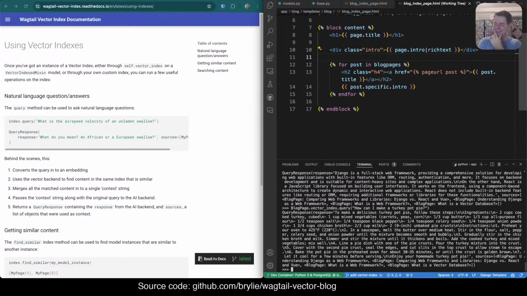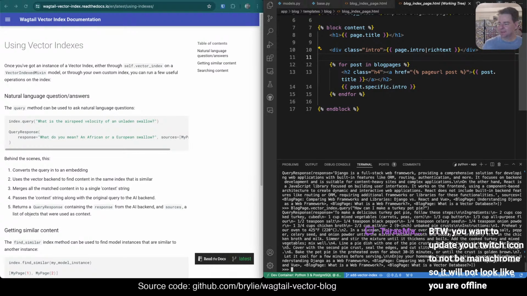Okay. To make a delicious turkey pot pie, follow these steps. Yada, yada, yada. Okay, dang it. Sources: Understanding Django's web framework, Comparing web frameworks and libraries. So it sourced all four of my blog pages. So it's a bit of a bummer.